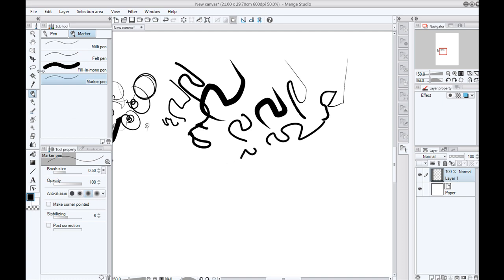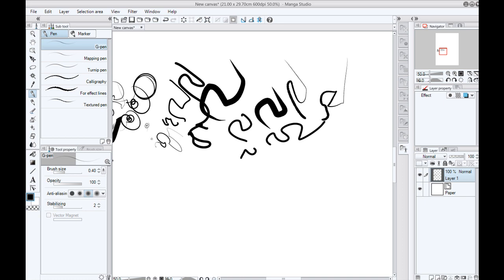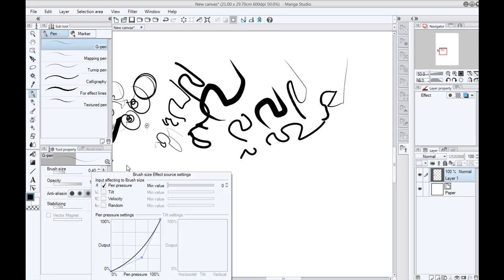So far, I'll be honest, it feels like Photoshop. There's not too much here that's really jumping out at me. Now, this is the part that I guess the G pen is what I would end up using in this. It's kind of got me bummed out here. Let's see. G pen. Just trying to click on some stuff here. All right, here we go. Now we're getting into some real good.